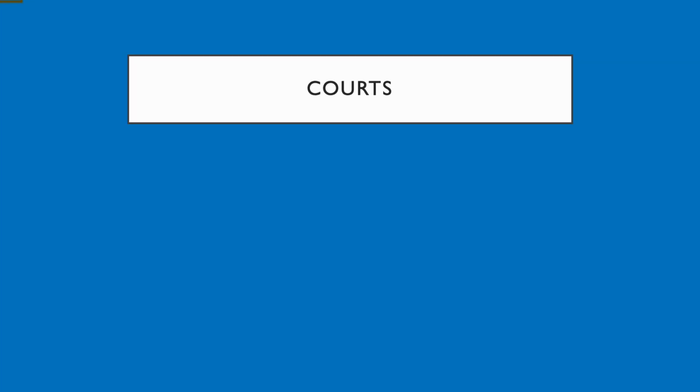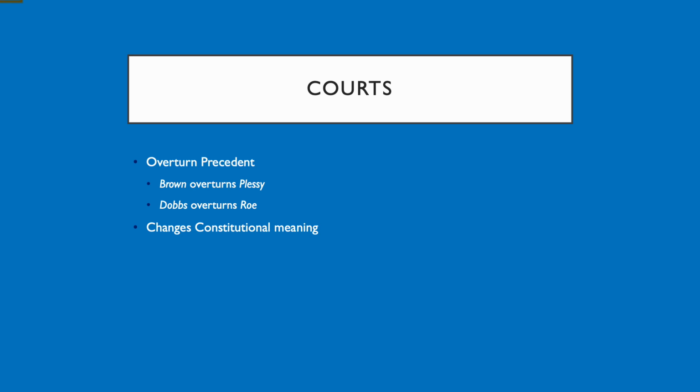Now, if we're looking at the courts, this is where we often think of civil rights, and that's because we really think about the idea that the courts are going to overturn an old decision, right? We're really looking at Brown versus Board and how it overturned Plessy versus Ferguson, right? But we can also think of this going in the other way, in which Dobbs overturns Roe, right? So the courts can really shift the way that civil rights are interpreted, because they're literally changing the meaning of the Constitution. So this is a pretty big change, but there are some challenges, right?